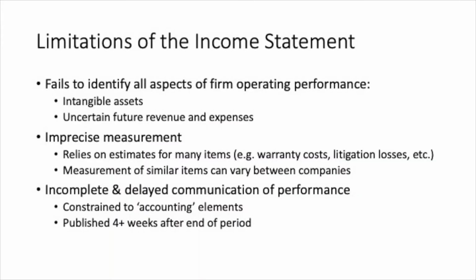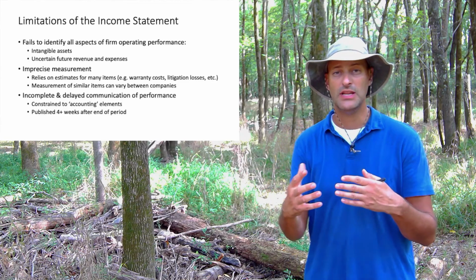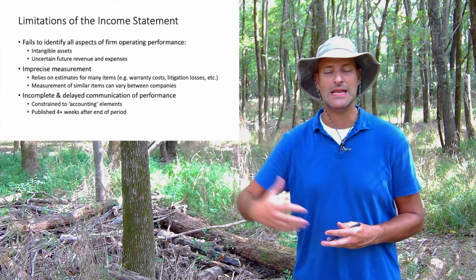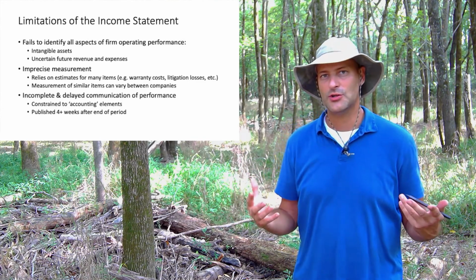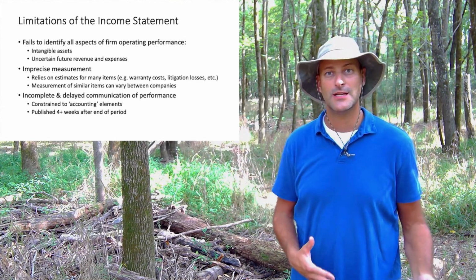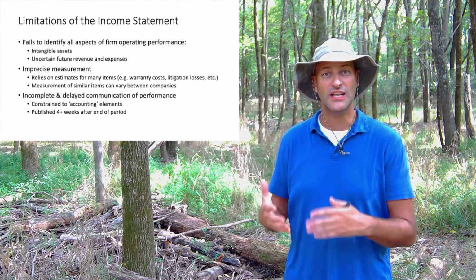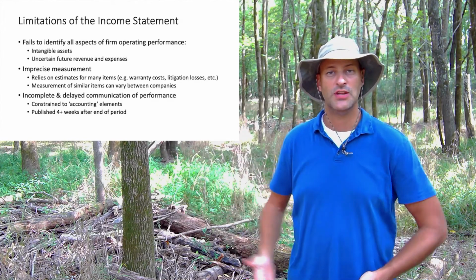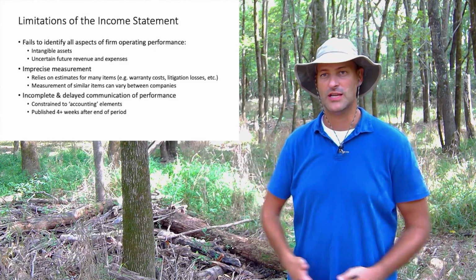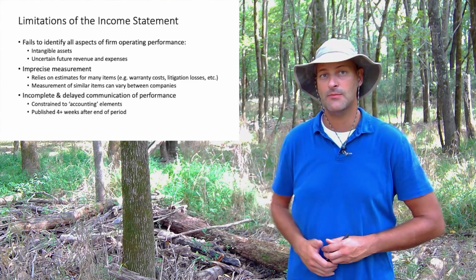So when we talk about identification, what are the limitations of the income statement in terms of identification? One is that we're capturing the performance of the company, but we don't take into account any performance related to intangible assets. So if a company develops, say, a great brand image, that's not captured in the performance of the company. It's not captured in the income statement because accounting doesn't capture reputation at all. It's nowhere in the financial statements, therefore it's not reflected in the income statement either.